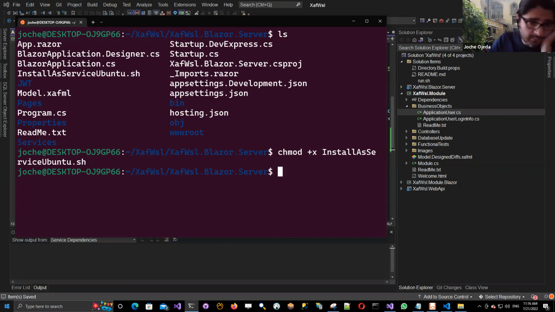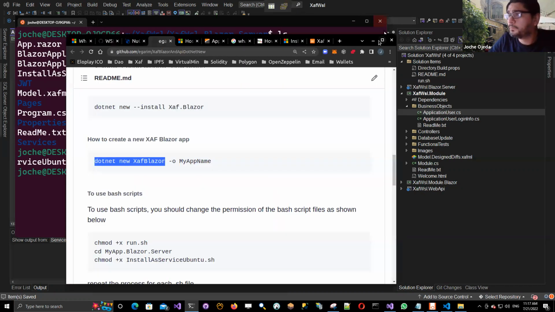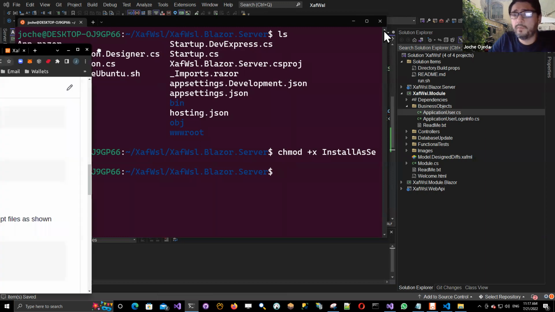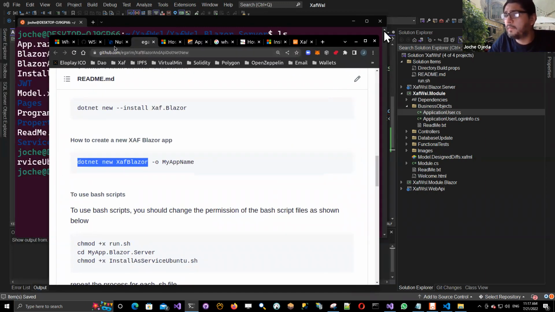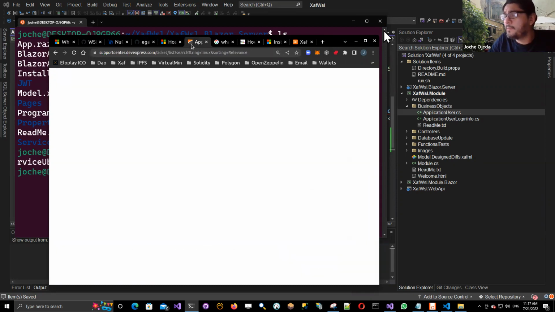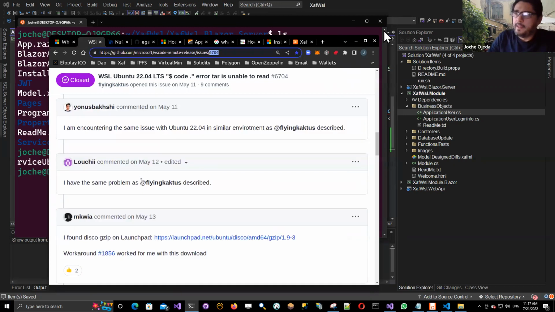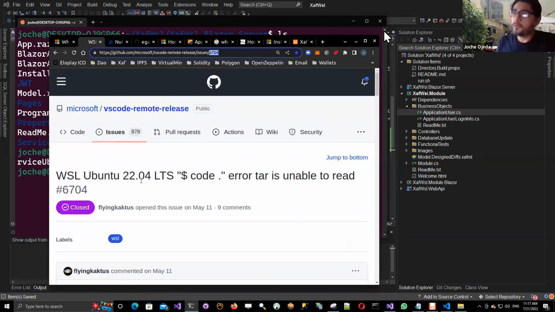So in here, just a few things. The Windows Subsystem for Linux, when you install it, when you just open it, it's a little bit empty. So there are a few things that we need to take care of. One of these is that there seems to be an error in the gzip library on the Windows Subsystem for Linux, in the Ubuntu ones at least. There is a misconfiguration there.